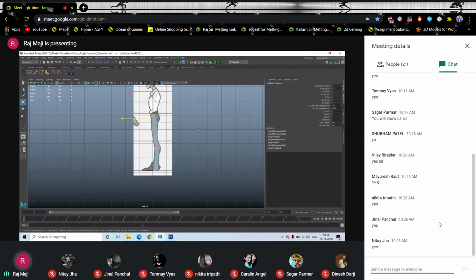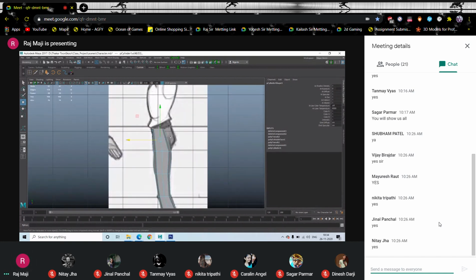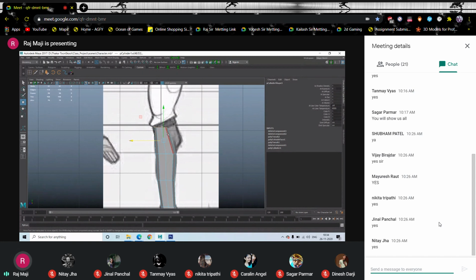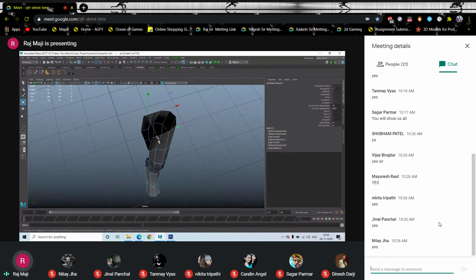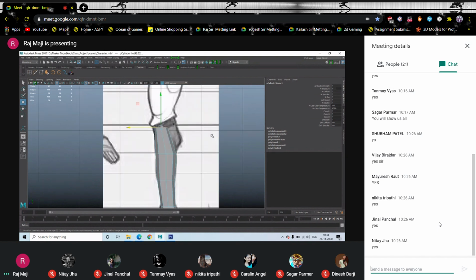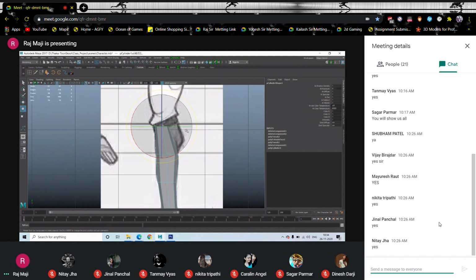Okay, so going to the side view once again, and when it is done, sorry, from here to there, side view, and you can see it has to be like this.